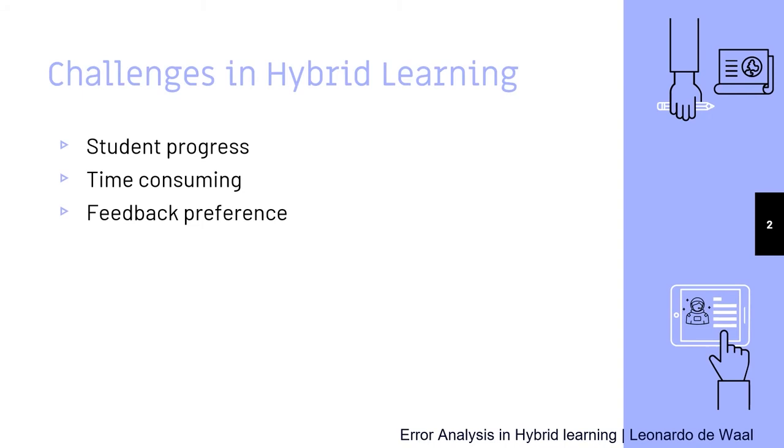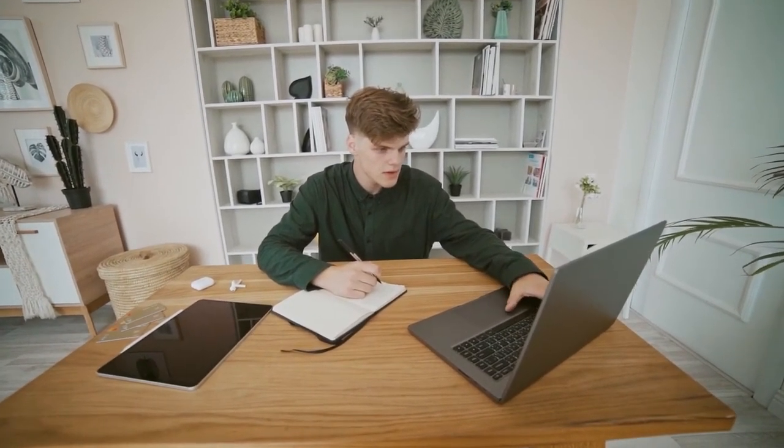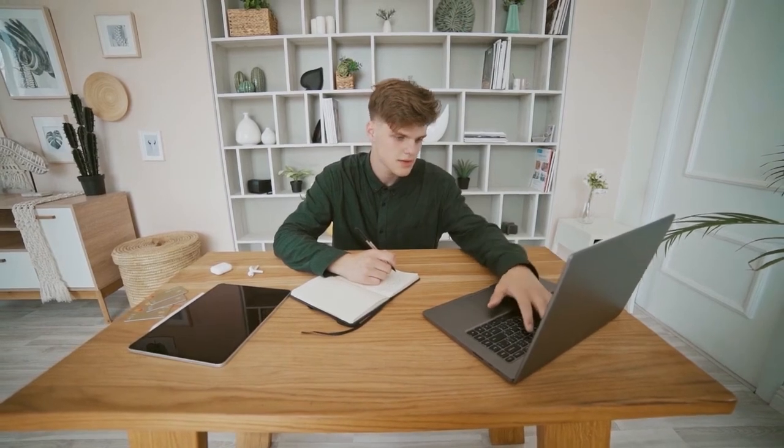I feel that students are also thrown into the deep end. I feel that some of them are unprepared to use new apps or have very poor ICT skills and can't even afford a laptop or a computer at home. Something else that I've seen is that there have been less or no group activities online, which makes peer correction practically impossible. Something else that I've noticed is that initial planning does not really deal with the online classes or the issues that we have about the need for online classes today, and neither does the curriculum.